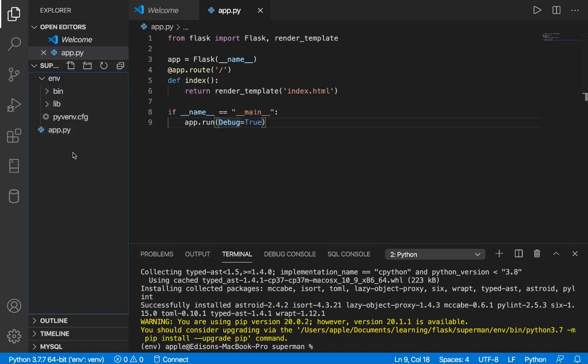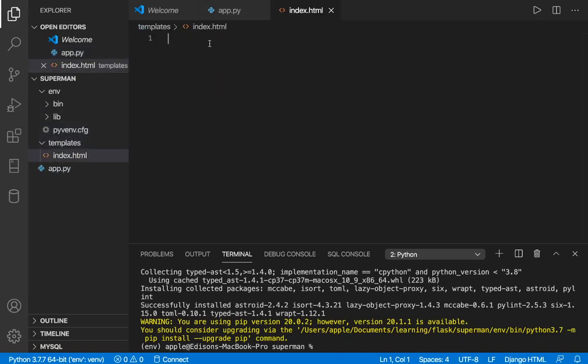So right here, templates folder, and then inside templates we have index.html. So we create index.html inside the templates, and then let's just have the basic HTML. I mean, let's just do html. It should do that for me. It's not doing that, right? We should have doctype and all that, but we just want to do this quickly.